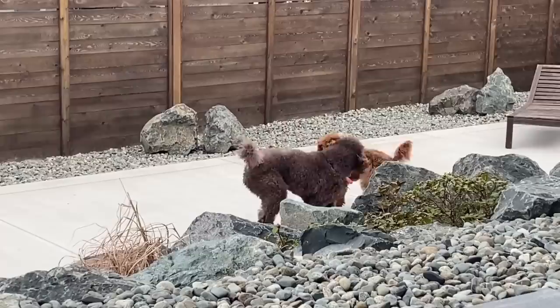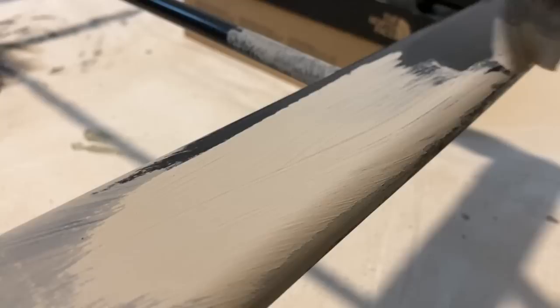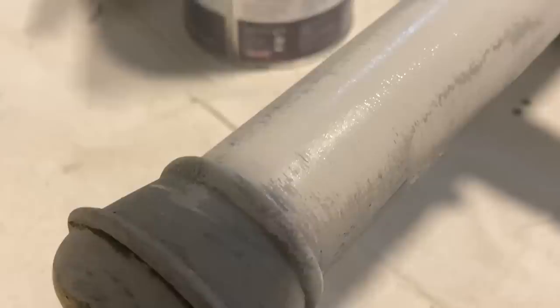Painting metal is actually going to look pretty awful your first coat because it's a very slick surface. With the chalk paint, I didn't do any real prep work other than cleaning the bed with dish soap just to remove any grease that would be on it. But painting it up, by the time I got to the second coat, it really came together.